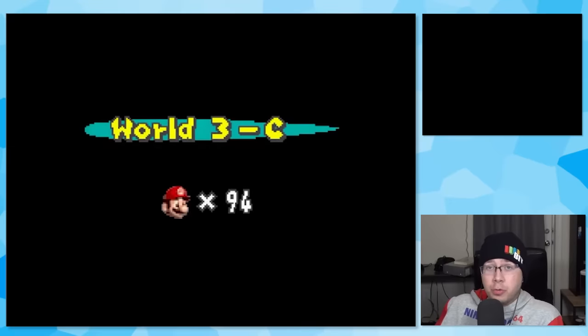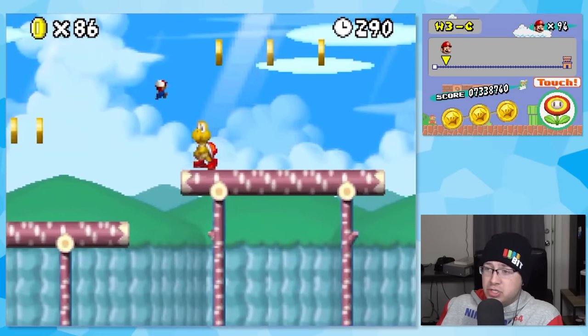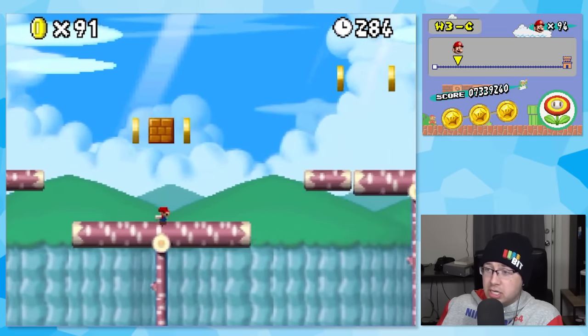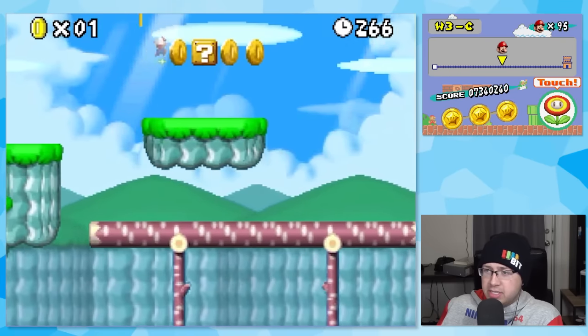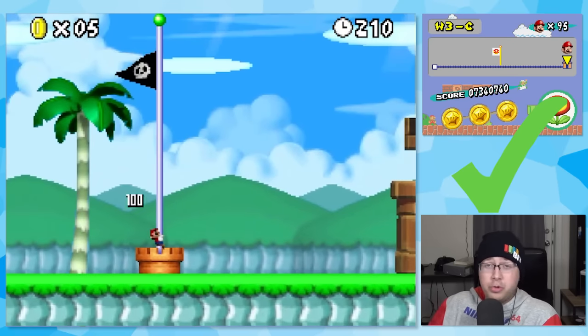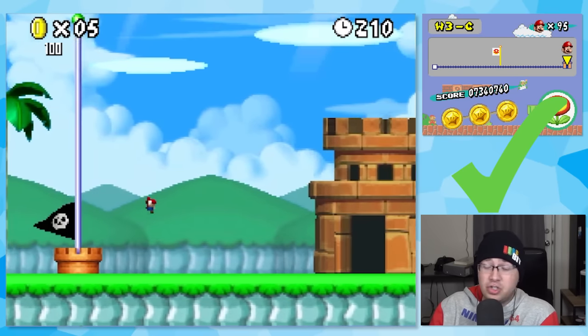Next up, we have 3C. Hopefully this level will fare us a little bit better. The entire bottom is just gone, so hopefully there's enough platforms to get across. So far, this is a lot easier than before. We're already at the checkpoint. This is insanely easy. There you have it, 3C, way, way easier and actually possible.